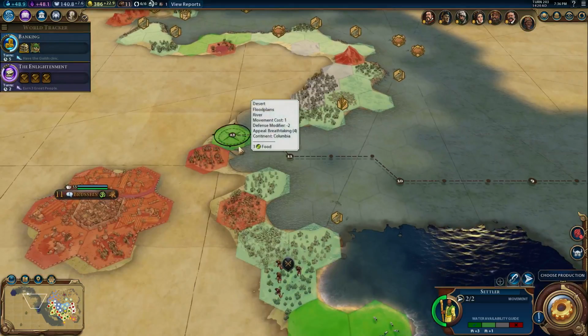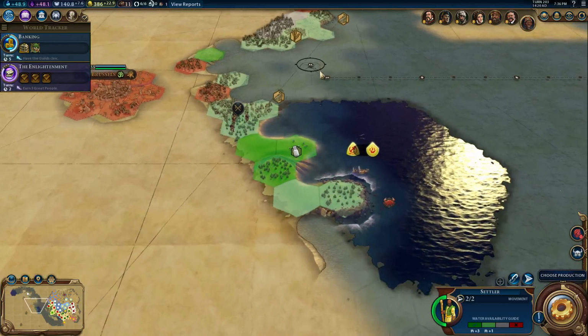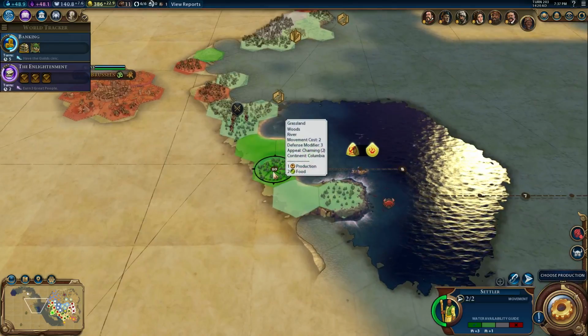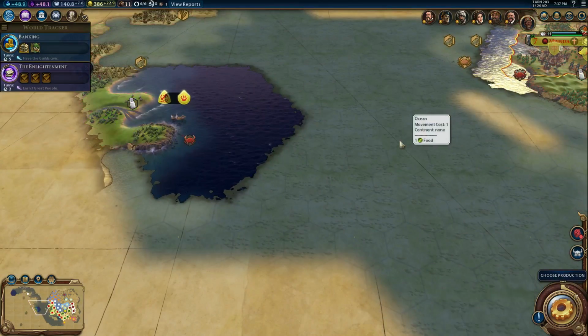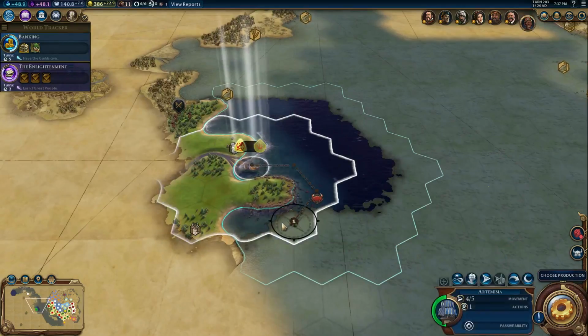Do I want to try to put it there? It's awfully close to another city. Be nice to have that fresh water. How about there? That looks like a really good location right there. I don't know what else is over there. How about I head out and don't quite make up my mind until I see a little more what's going on in this area.